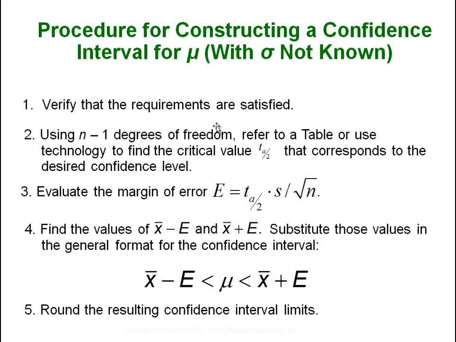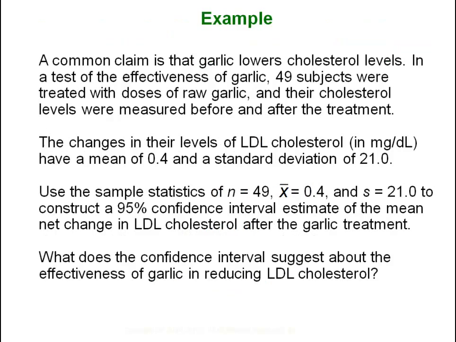In order to construct these confidence intervals accurately, there are certain requirements that we have to watch for. Right? We have to make sure that all those requirements are satisfied, namely that we're sampling from a normally distributed population, or our sample size is 30 or above. We use n minus 1 degrees of freedom, and we use that to determine the critical value of our t of alpha over 2. You create your margin of error, you add and subtract it to your x bar, that's the sample mean, right? And then you round to the appropriate digits, or you let technology do it for you.